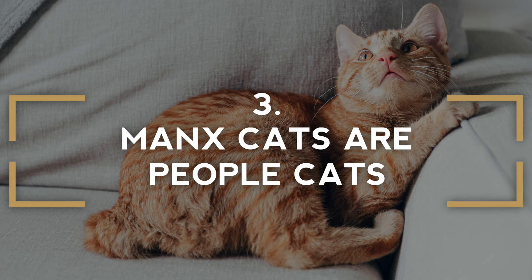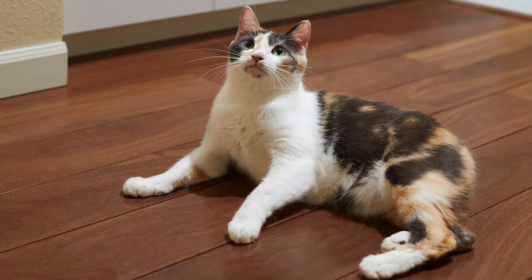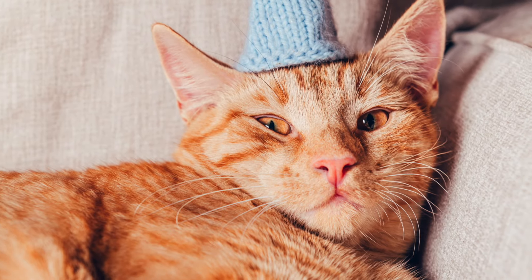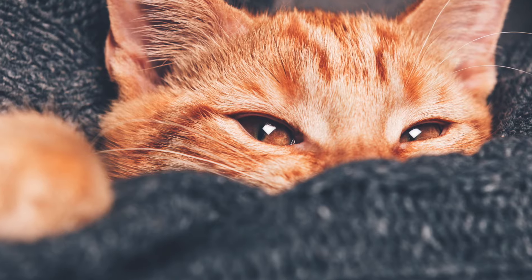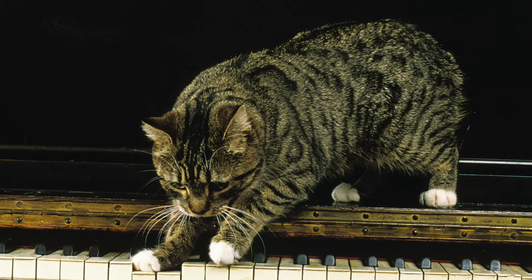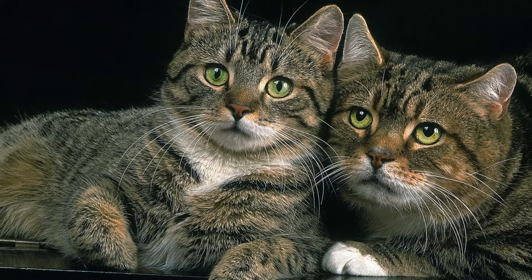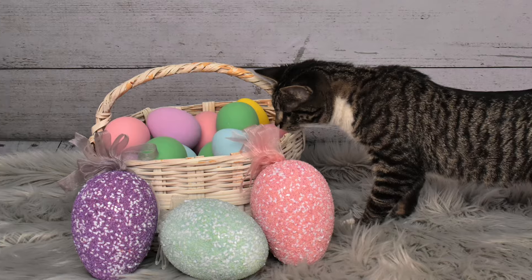Manx cats are people cats. Besides their unique physical characteristics, Manx cats also charm their humans with their affectionate personalities. Most of these house cats are playful and love to please their people. They're the type of cat that will follow you around the house and jump into your lap as soon as you sit down. Your Manx is also especially intelligent — they're often trained to do tricks, and they can even learn a few skills on their own. Don't be surprised if your Manx learns to open cabinets or even turn on the faucets. That intelligence and inquisitive nature can get them into occasional mischief, but with those big eyes they won't stay in trouble for long.